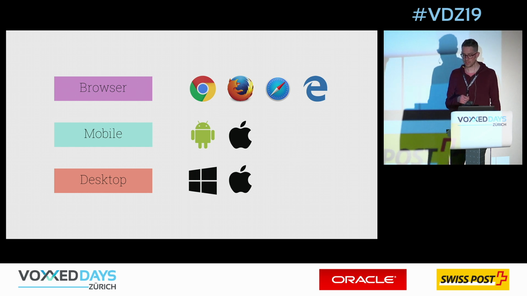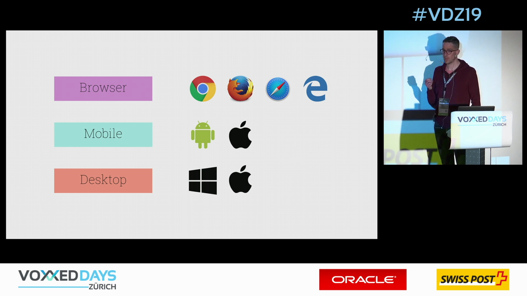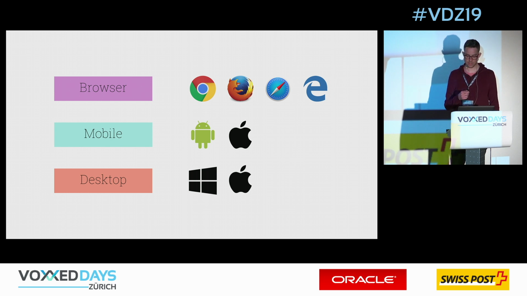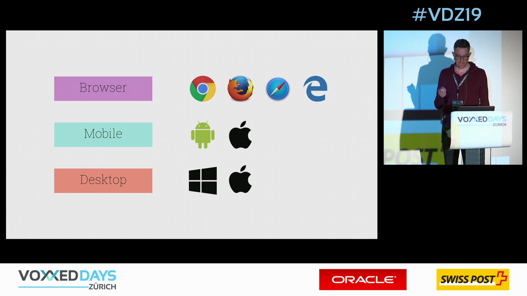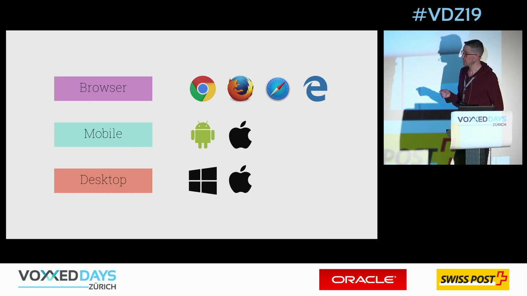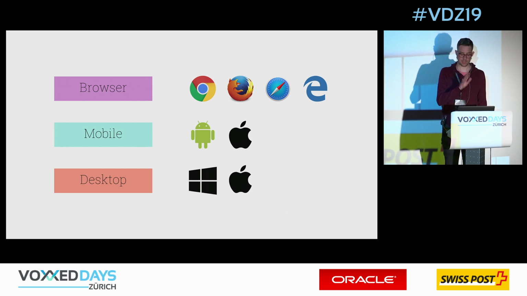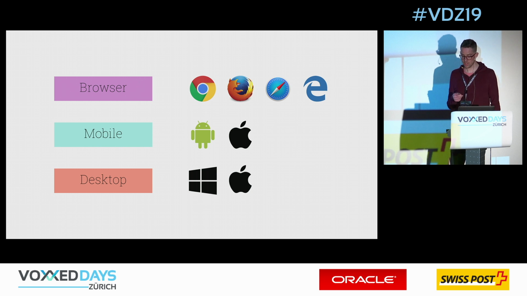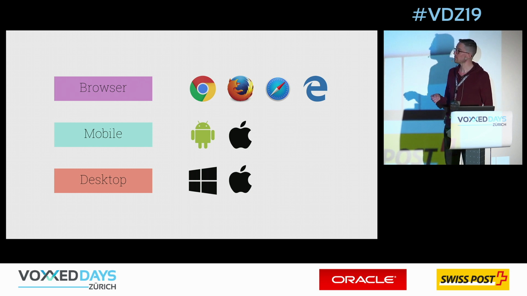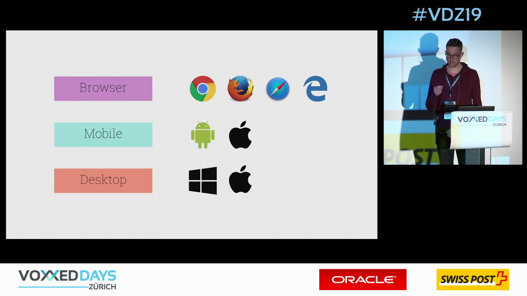But Chrome, Firefox, Safari, and Edge all have broad support for the APIs that we're going to be using, as well as mobile, Android, and iOS. And that was a big one, actually. So Safari just released support, I believe, last summer or last fall, and they were kind of one of the last to do that. And then finally, we also have desktop support. So Windows 10 with an Edge browser, you can actually ship your app into the Windows 10 App Store, or you can use Chrome as well, and then Mac OS, as you saw in my demo.